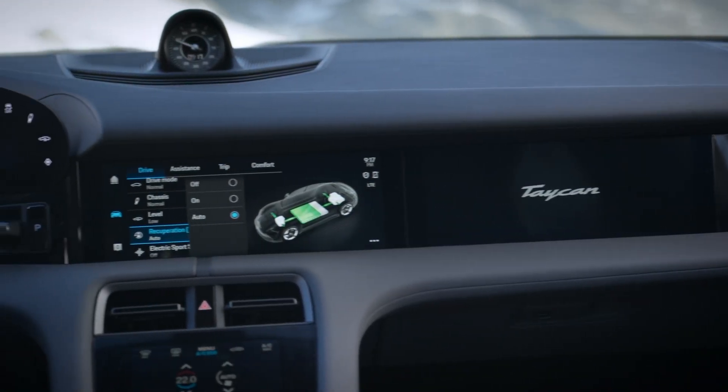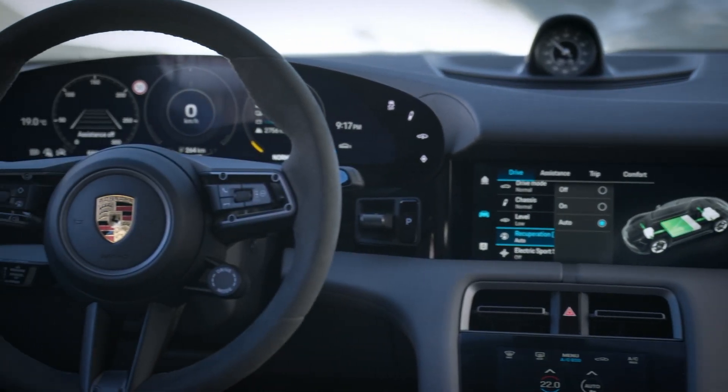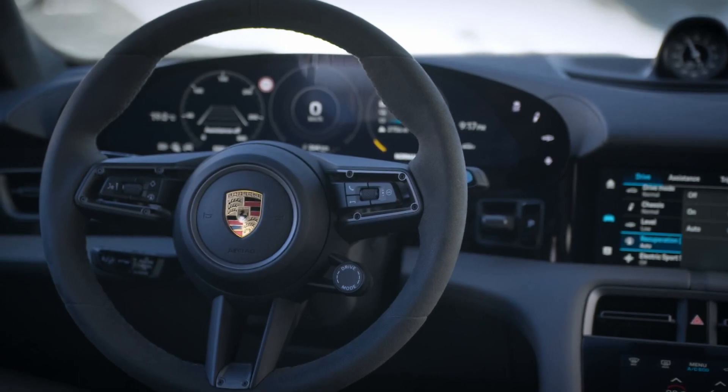I hope that Porsche can tweak its engineering and perhaps eke out some extra miles via over-the-air software updates. For example, adding in more regenerative braking — there is a little right now but it's not huge — could certainly help with range, and so could a more chill throttle mode for everyday driving. The Porsche Taycan is no slouch when it comes to charging. It can charge at an eight hundred-volt CCS charging station in super-quick time. Tesla also has its next-generation V3 supercharger which makes it possible to charge at one thousand miles of range per hour, but the Taycan is no slouch — when using an eight hundred-volt charging experience, it's super-quick.